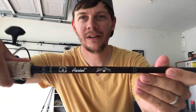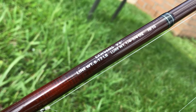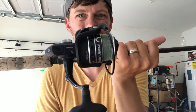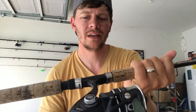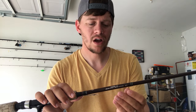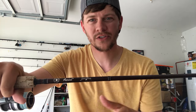The first steelhead rod is the Star Aerial 9.5-foot steelhead rod. The lure weight is about one-quarter to three-quarter ounce — really light — and I believe it's medium action. I've got this paired with the Penn Pursuit 3 2500, spooled with 10-pound Power Pro braid, not the super slick. I typically put a one-ounce pyramid sinker on this with a one-drop lighter pompano rig for whiting, fishing close. For light tackle surf fishing, it's a really awesome setup.